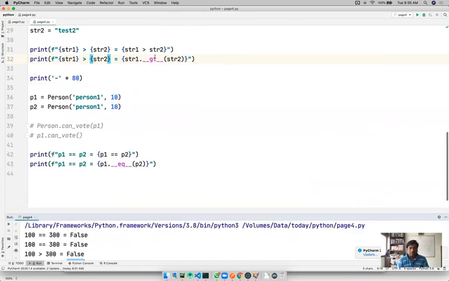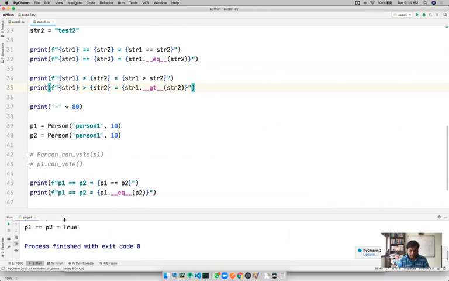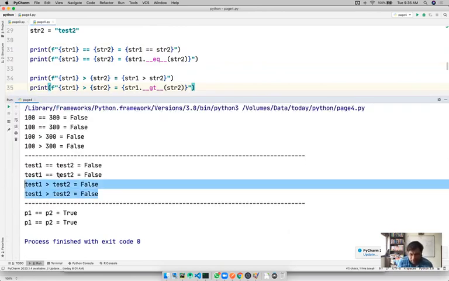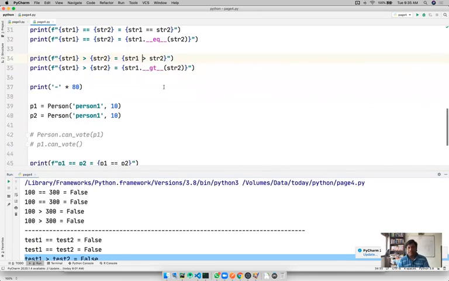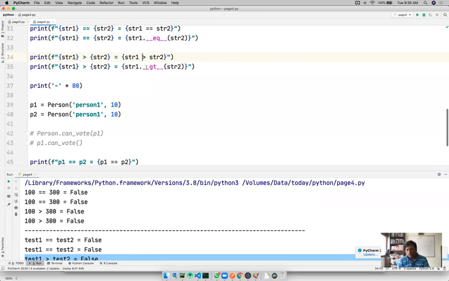Sorry, my bad, guys. I'll have to keep it as it is, and then we'll copy and paste, and compare both of them. Yeah, that makes sense. Now, both of them are showing you the exact same output because one is the explicit operator and the other one is the implicit method. So this gets converted into this.